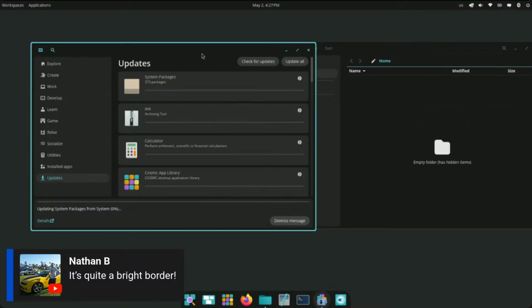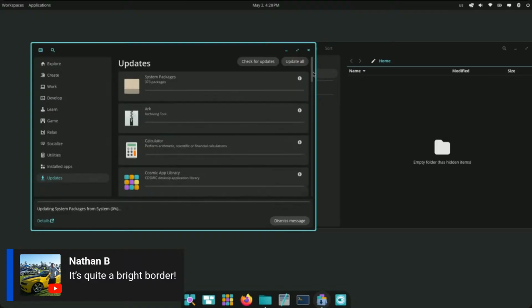I agree. The thing is, it's a very jarring border, in my opinion. It should be a lot thinner, or it should glow or something like that. I'm really hoping that they change that, because I kind of feel like it's an eye strain at a certain point, how thick that is. So hopefully before final release, that's something that they'll consider making a change to.